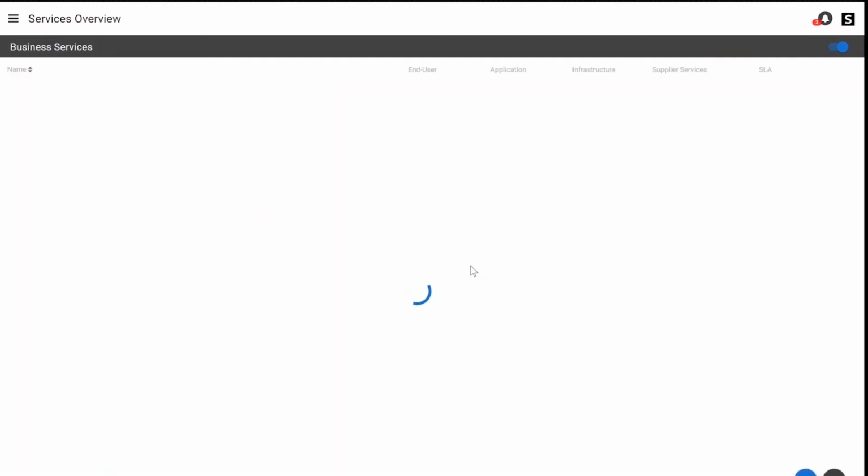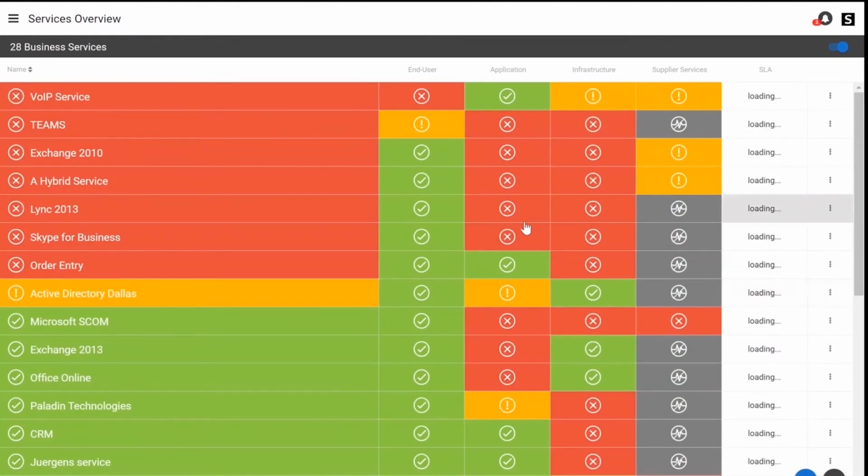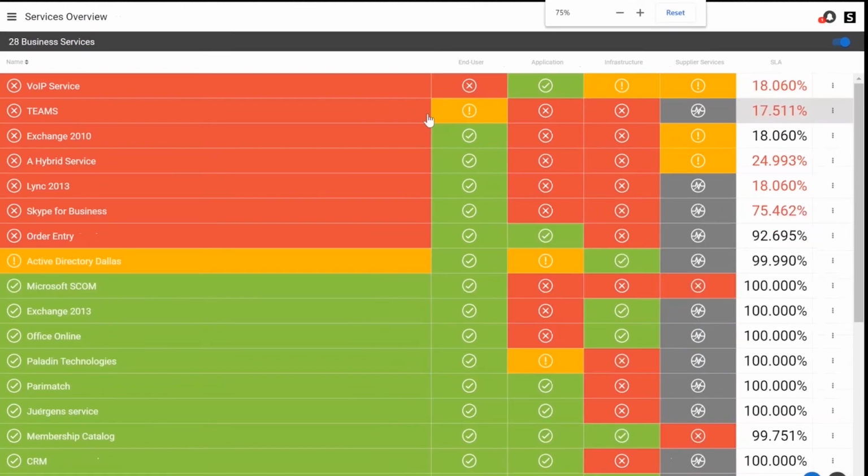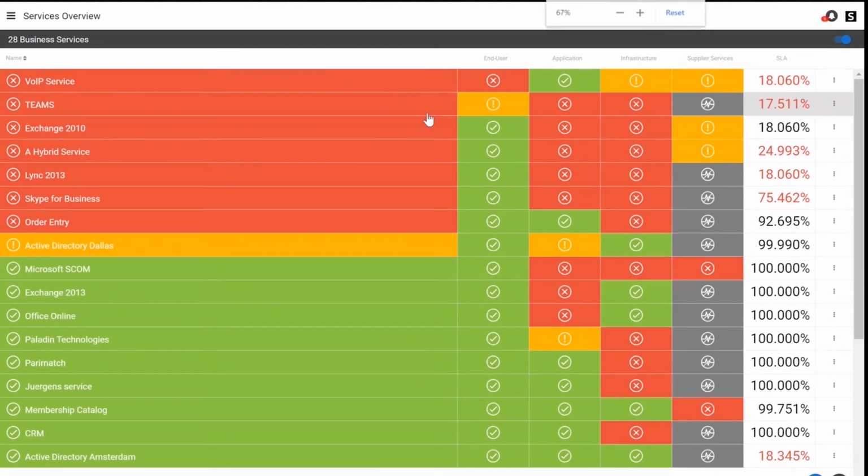This way I can stay ahead of the curve, so I can actually see problems before they impact the users. So even though I have a big sea of red above here, I'm not freaking out too much because most of the end users can get it. However, my VoIP service, my telephone services, my unified communication, that is a problem. That's a real life scenario that you guys probably have to look at today.